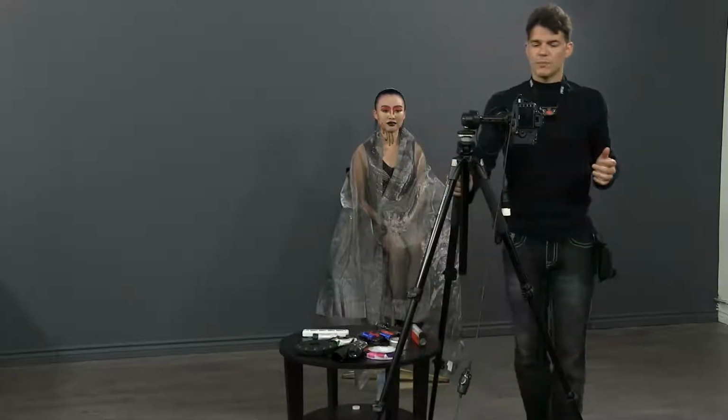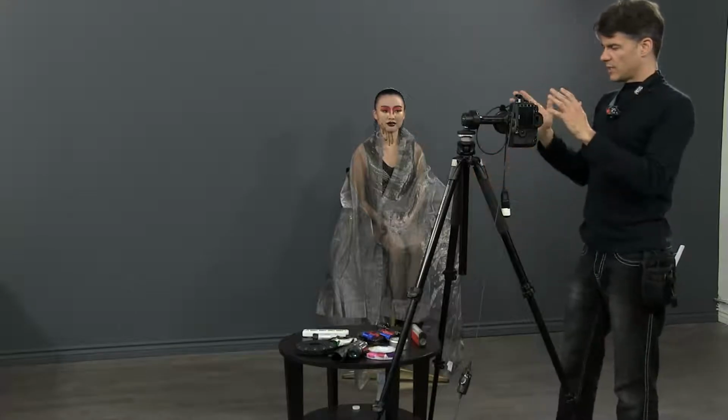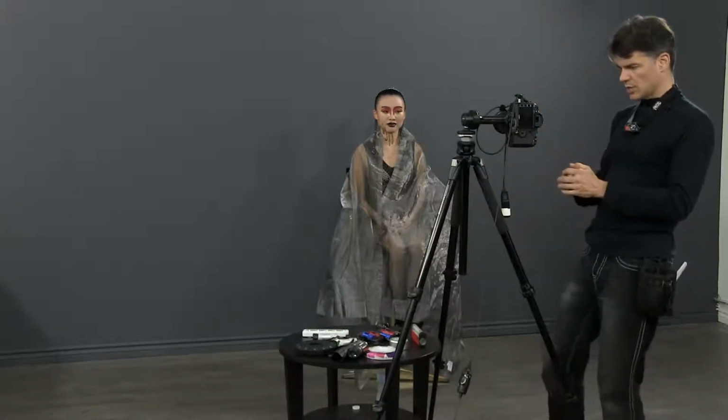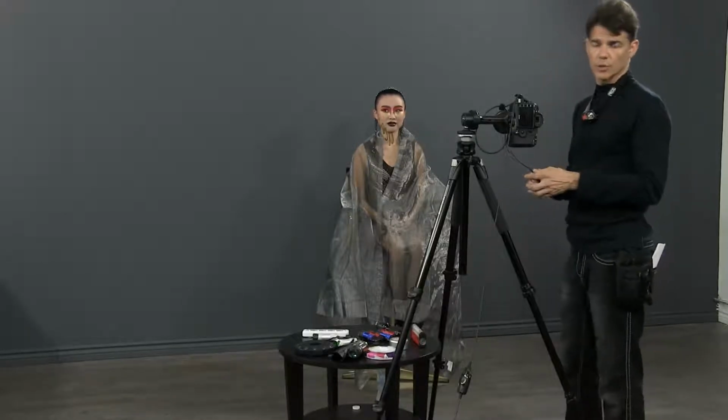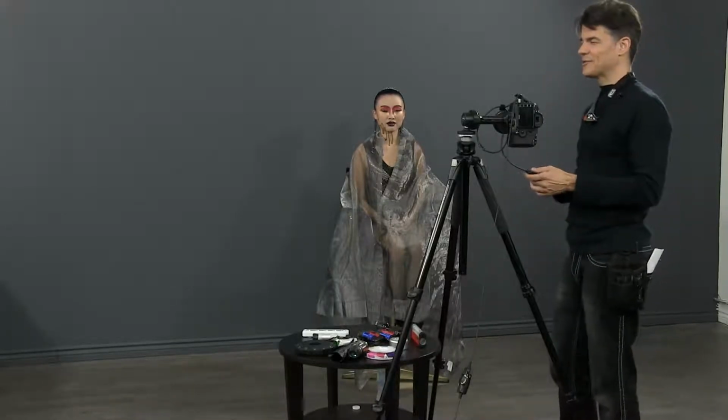My camera's on a tripod. I'm all manual setting. Focus is manual. Sometimes I'll use the déclencheur in French. Well, I'll use the, not the power cord, it's the shutter release. Thank you, John. And we'll use the shutter release.